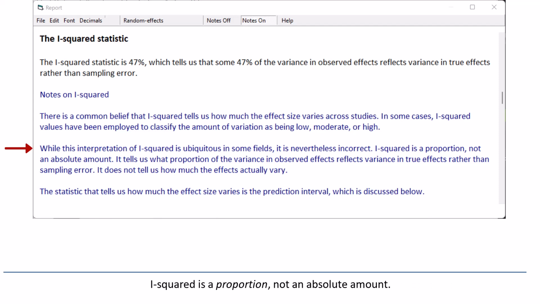I-squared is a proportion, not an absolute amount. It tells us what proportion of the variance in observed effects reflects variance in true effects rather than sampling error. It does not tell us how much the effects actually vary. The statistic that tells us how much the effect size varies is the prediction interval, which is discussed below.